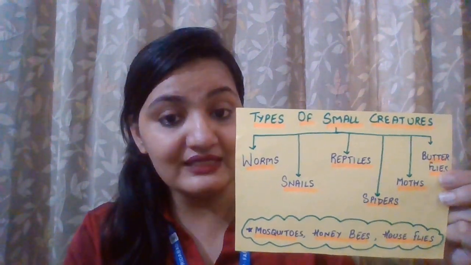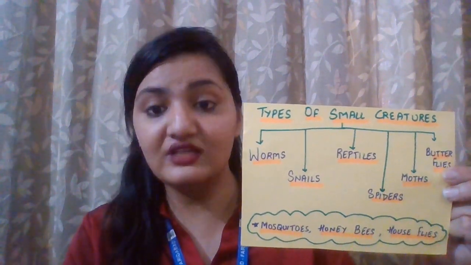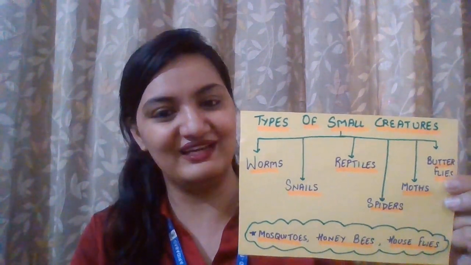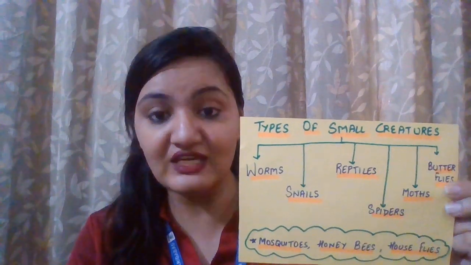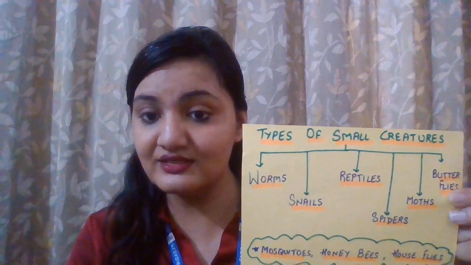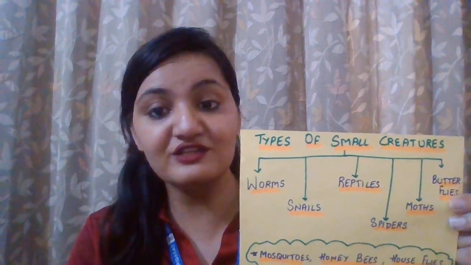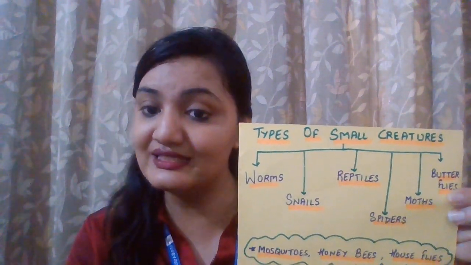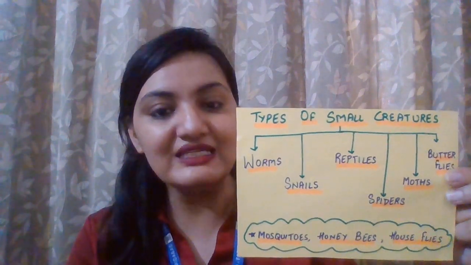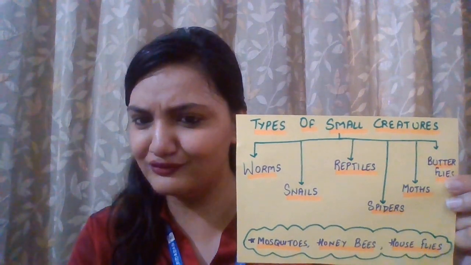Lizards like chameleons and lizards. Now lizards, what are they doing? They look very ugly, right? But still they are helping us. How? Because they feed on mosquitoes and houseflies. So they are eating the smaller insects, maintaining the food chain, also making the environment free from harmful insects. Coming back to the chameleon, here I would like to mention a unique property of the chameleon. It can camouflage. What is camouflage?